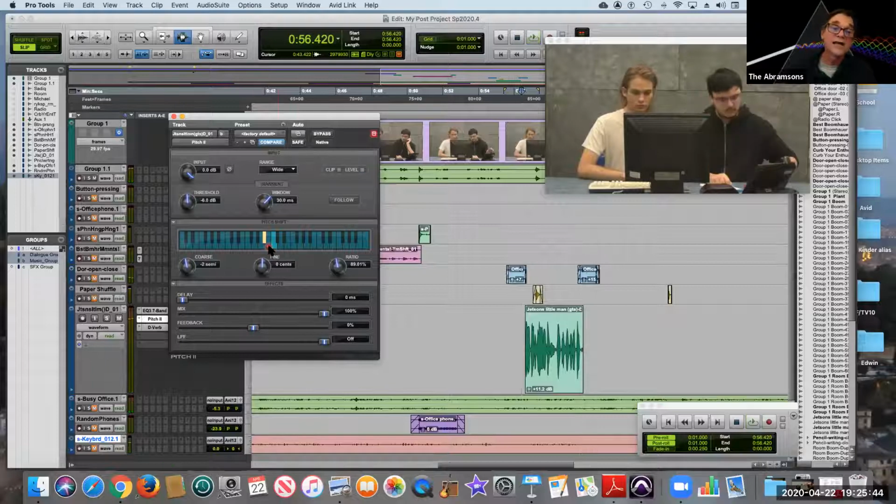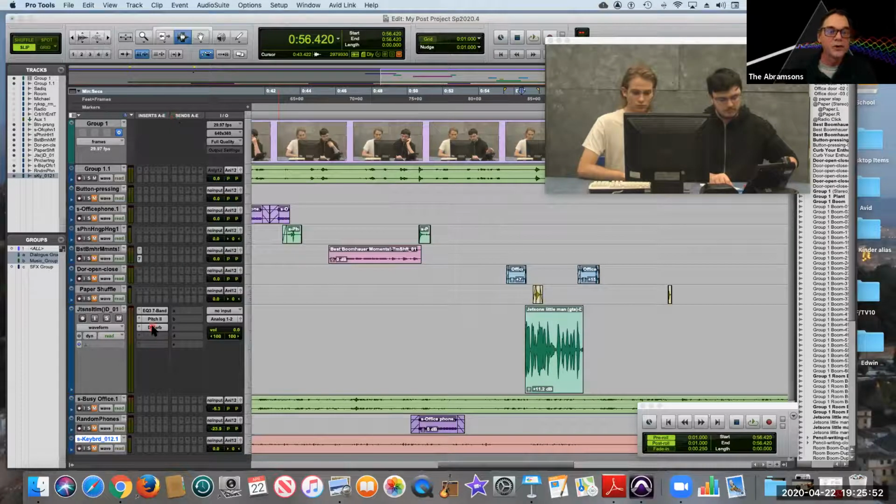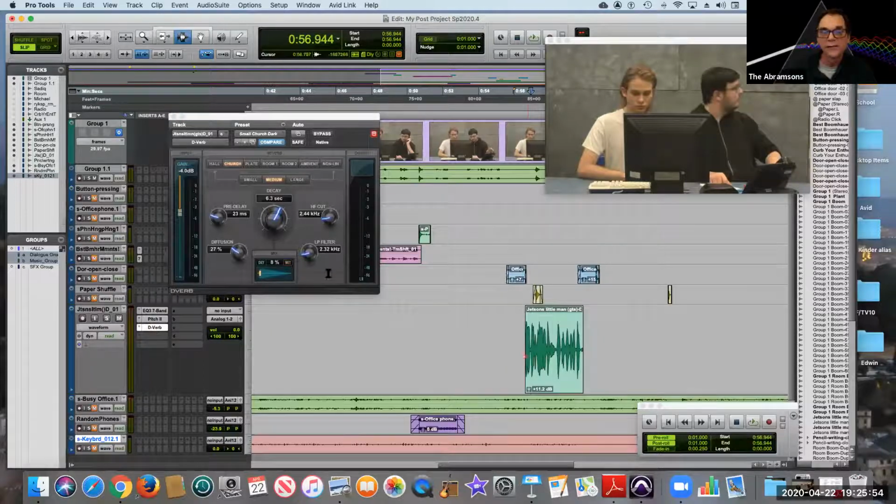Oh, I don't know. He sounds kind of like Foghorn Leghorn there. So I thought I would dial him in right there. And then he needs a little bit more air to kind of space him out. So of course there's reverb here, right?